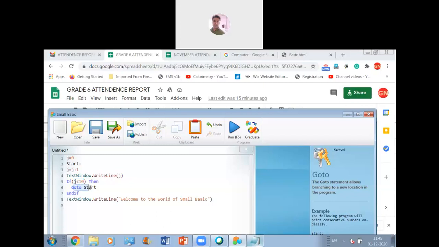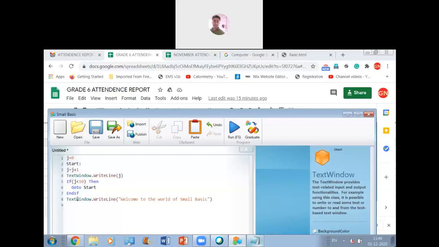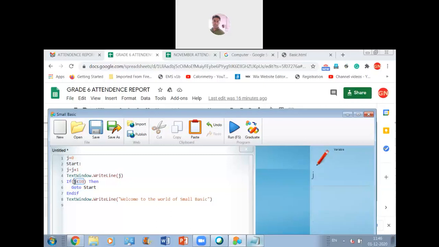So that is the reason this part is not going to get executed now. Compiler if loop को छोड़ के बाहर निकल आएगा. ठीक है, ये डायरेक्टली एंड इफ पर पहुंचेगा और उसके बाद ये 8th लाइन पे आ जाएगा. This is what I am saying to you guys. You can try and understand this thing. If suppose the condition is not true, whatever condition you have defined inside the if loop, if it is not true, then the compiler doesn't execute the part which is present in between these two keywords, then and end if.